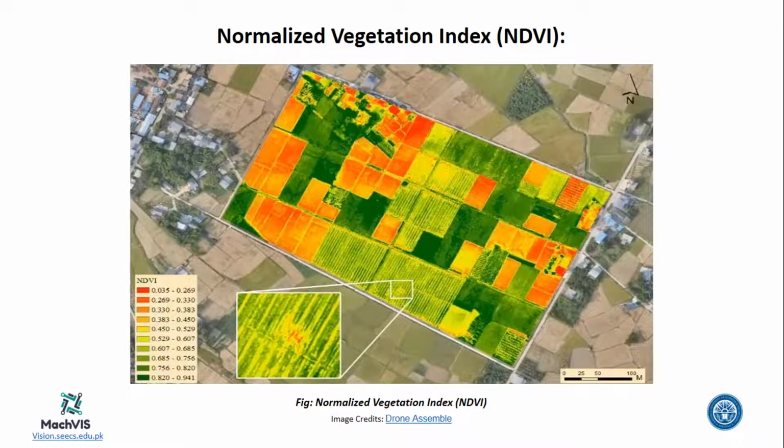So you can see NDVI computed with the images captured from this region and overlaid over Google Earth shows you the real story of the region where there are crops. These are under stress, these are dried up, or might be cultivated. These are the healthy regions, healthy crops. NDVI.